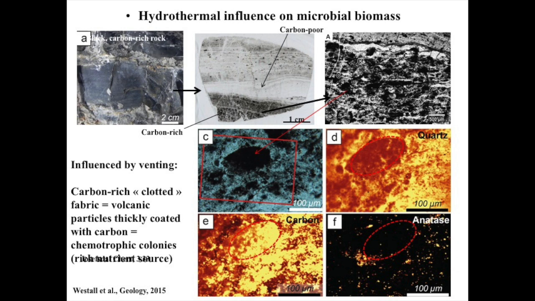Now, they're different to the ones I showed you from the Pilbara, because these volcanic particles are thickly coated with carbon. Why would there be such a difference? The difference is that there's a hydrothermal vein coming into this particular sediment layer. It's bringing in a lot of nutrients. It's bringing hydrogen, a lot of nutrients for chemotrophic microorganisms. In fact, only in this layer do we have a really thick concentration of what we think are chemotrophic organisms. So in this case, the development of the chemotrophic organisms is controlled by the distribution of hydrothermal fluids.